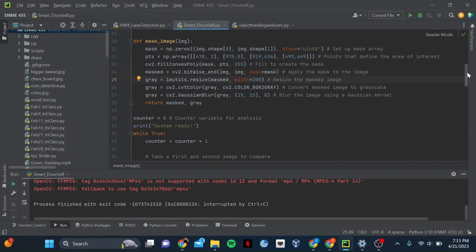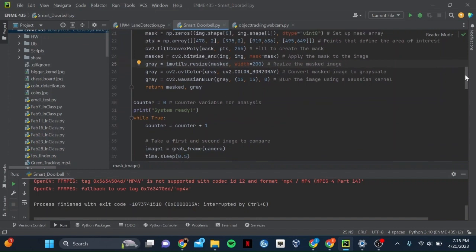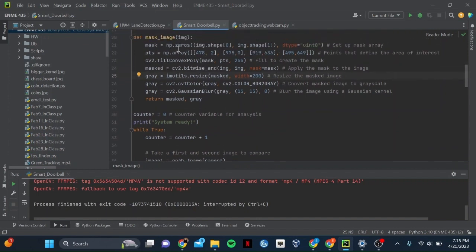I resize the masked image a little smaller to make the comparisons easier. And then I convert the masked and resized image to grayscale. And then finally, I apply a Gaussian blur to that result.